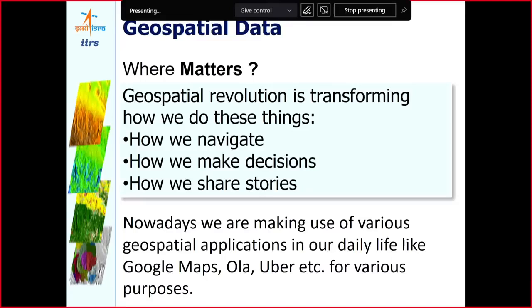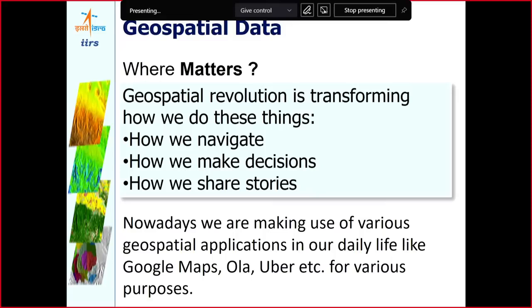Not only navigation, you will also come to know about the traffic congestion, and there are even Google Street Views. There are so many applications which directly relate to geospatial data. There are applications like Ola, Uber, where people are making use of it in business models, and in fact the type of revenue which is being generated from these geospatial applications is enormous. So it has various areas where you can use this technology.